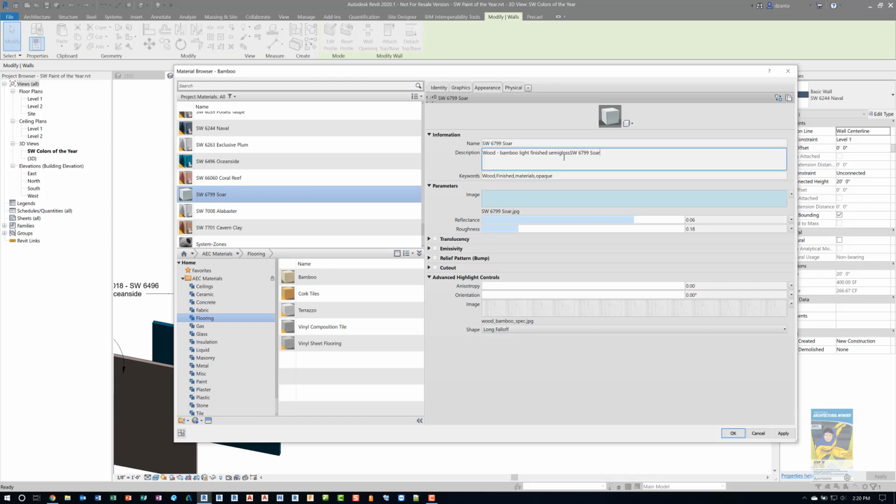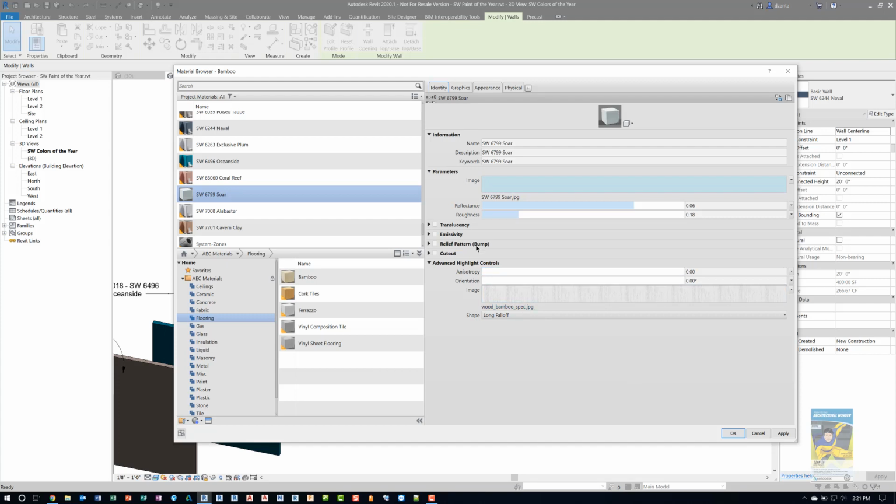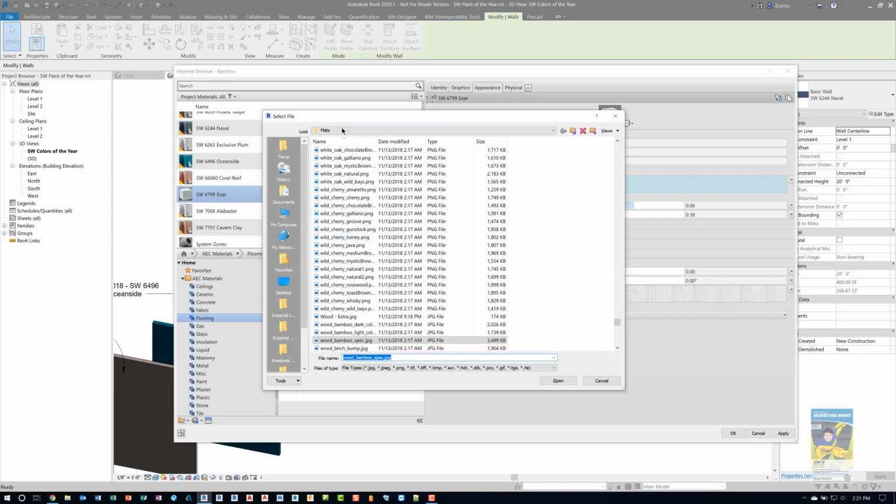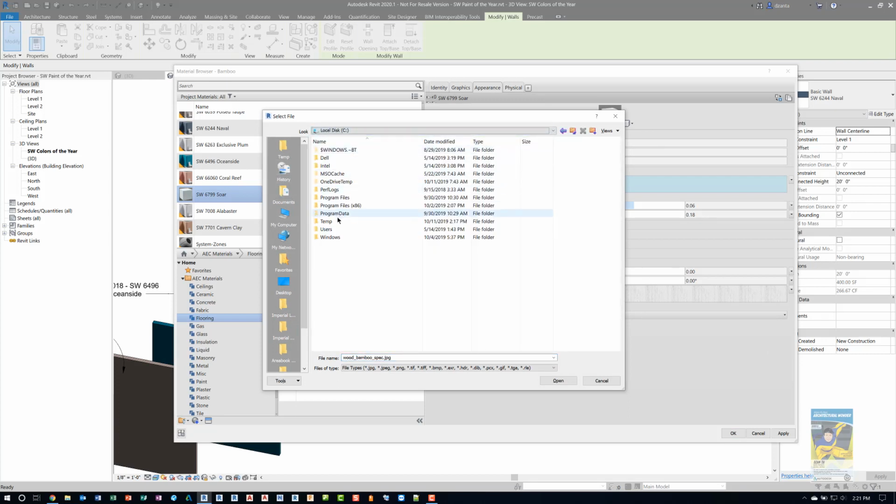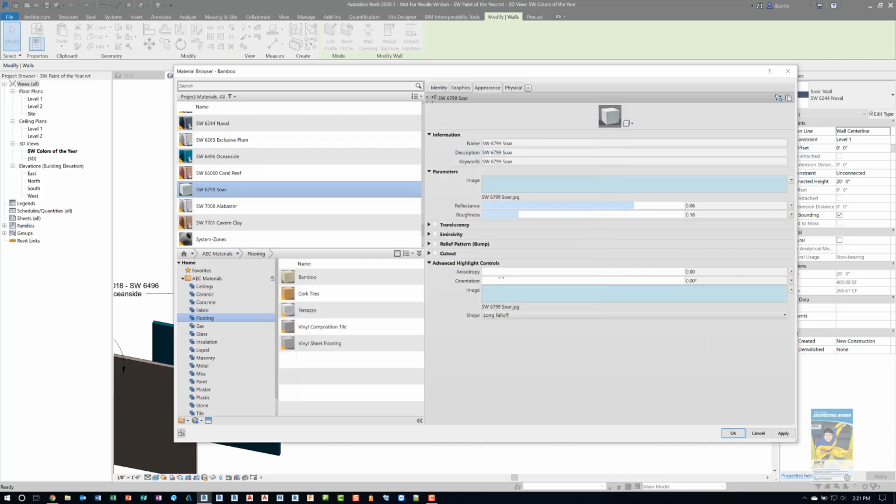Okay, so let's delete all this that I don't need. And then there's an advanced highlight control color here that's using a special JPEG file. You may need to change this as well. So let's switch this to C drive, temp, and pick the same one.